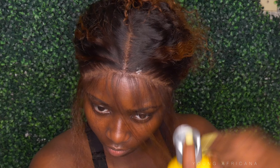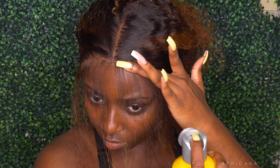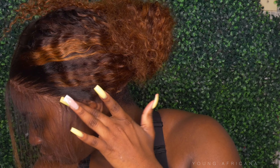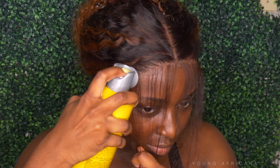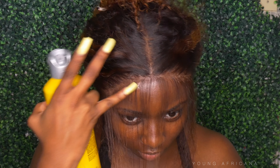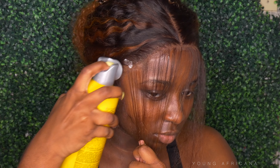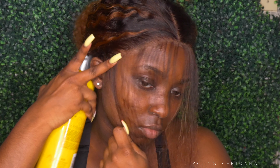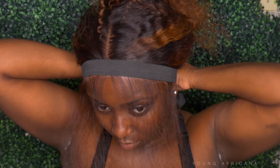And now on to the melting process. I'm going to go ahead and tie up my hair and then use my Gossip Be Free Spray and spray that around my hairline just to further the melt. And now I'll be going into my elastic band, tying that and letting it sit for 15 minutes. And I'm going to take that off — and as you guys can see, that lace is melted.